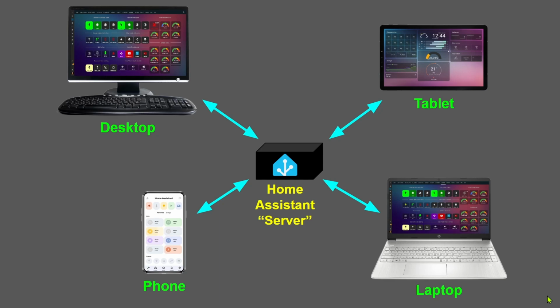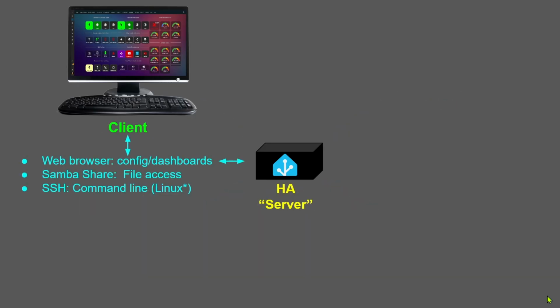While the most common way to configure and control and use Home Assistant is via a web browser, Samba can also be used to map a drive to the Home Assistant folders. This can be handy if you need to copy things like media files. You can also enable access to the command line via SSH. This is primarily for advanced users, and nearly everything you need to do with Home Assistant can be done via the browser.